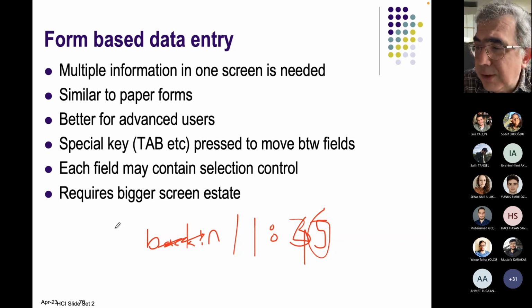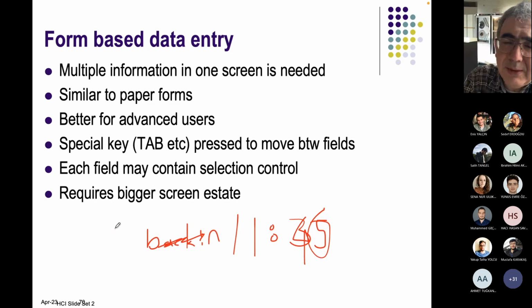It's good for advanced users, and moving between the fields should be done by the tab key. So you need to check whether it is working or not, if it is desktop. If it is mobile, then you need to click to the next field. Each field may contain a selection control, and that should be obvious.